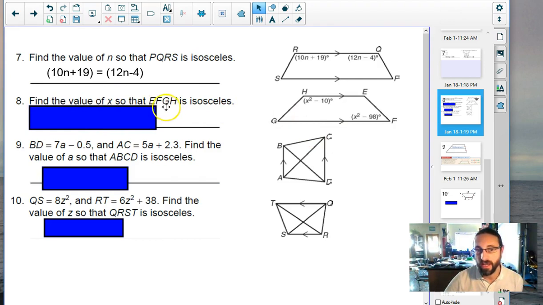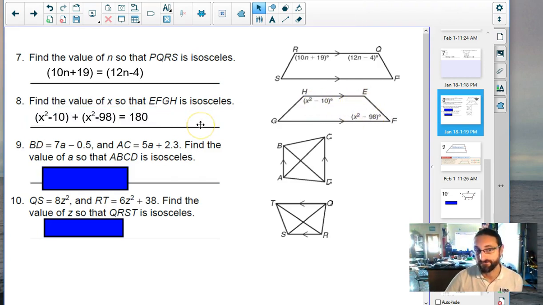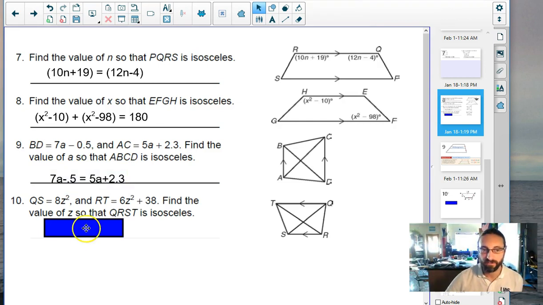Now take a look at this one. Find the value of X so that EFGH is isosceles. Well, again, these two aren't going to be the same, but they're going to be supplementary, right? Because these two would have to be supplementary, and these base angles are the same, which means set it up so it's supplementary. Again, more algebraic expressions. Find the value of A so that ABCD is isosceles. BD, this diagonal, is 7a minus a half. AC is that. Well, the diagonals would have to be the same. And last but not least, kind of a similar problem. QS is a diagonal. RT is a diagonal. Can you set them equal and solve?